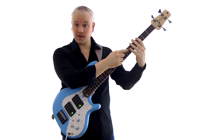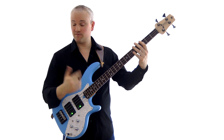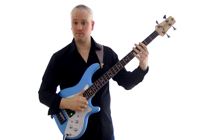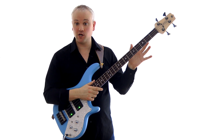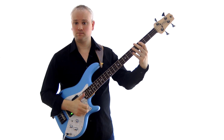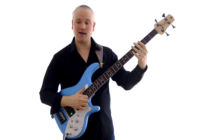And then the 4th finger there is hovering over that 5th fret, ready for the pop of the octave. So the fingers are hardly moving, you can see there. And that's really a useful pattern to learn. You might have heard it in loads of different slap lines, so it's worth moving it around, just getting used to that slap pop pattern there.